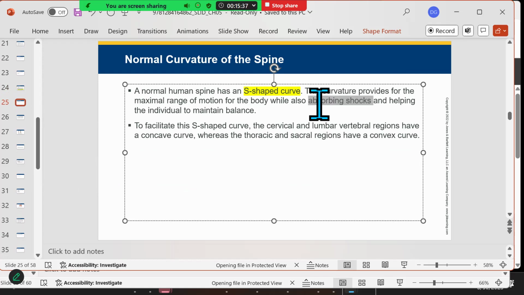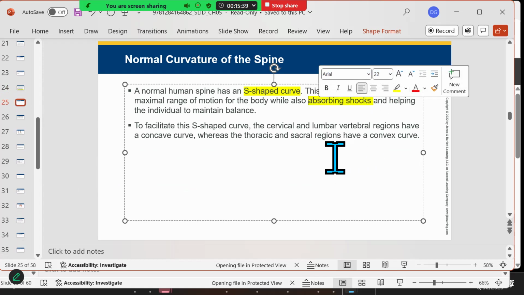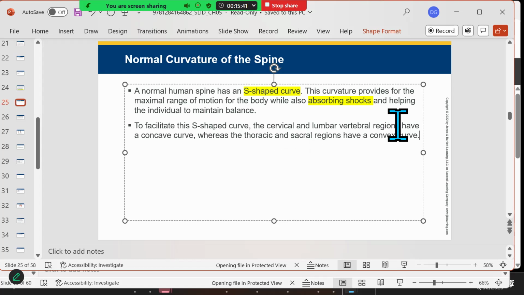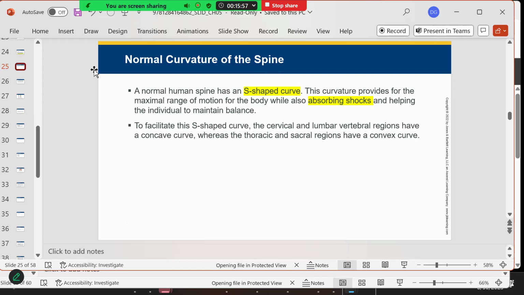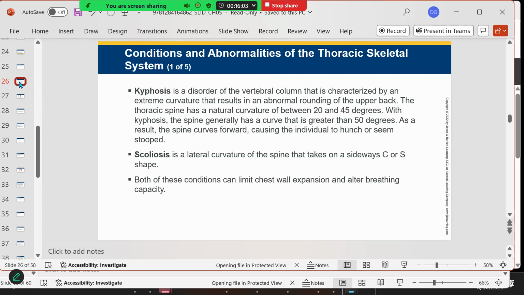That's a great way to describe that. To facilitate this, the cervical and lumbar regions have a concave curve. Now, there should not be a side to side curve. We're talking about a front to back, anterior to posterior curve. If there is a side to side curve, that's scoliosis. And we will talk to you in other courses about kyphoscoliosis as a medical condition that we have to deal with. We're actually going to introduce it here, but it'll come up in the disease course.